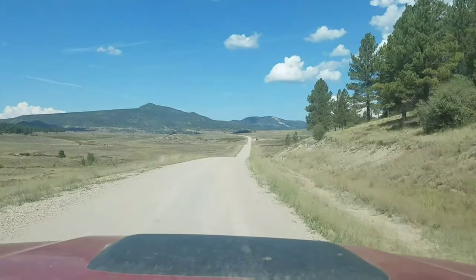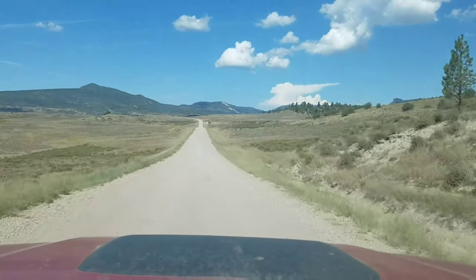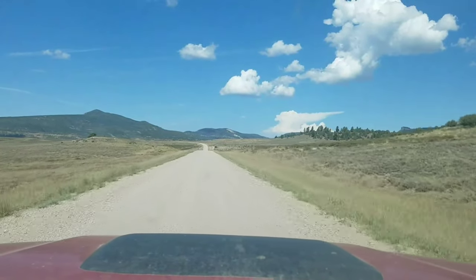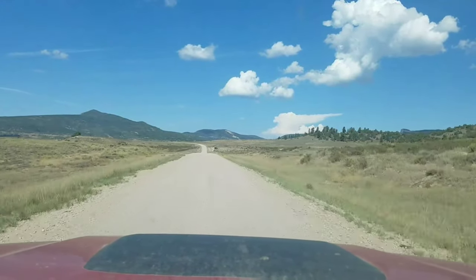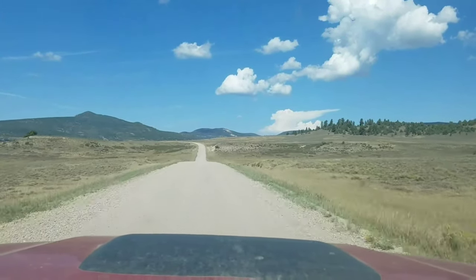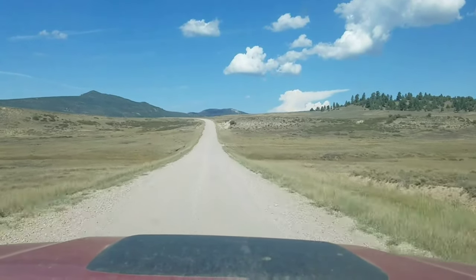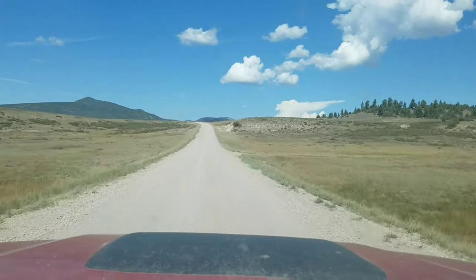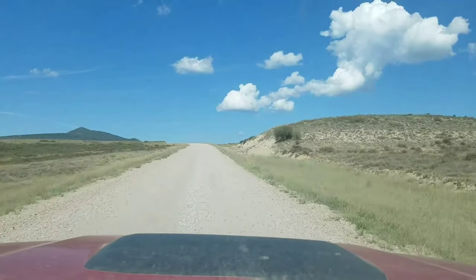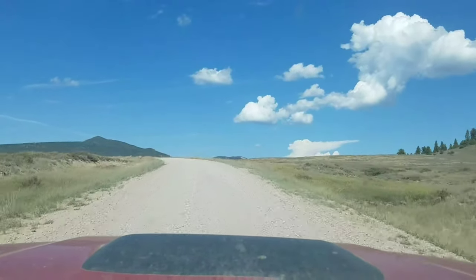Beautiful scenery. We're on National Forest Road 514 outside of Cajon, Colorado. Traveling through, and we finally got to some really nice roads. The road leading to this was kind of rocky and shaky and aggravating. I was telling Kristi, I don't mind if the whole entire road is rocky and shaky to where we can't get above 10 miles an hour. But what really sucks is whenever you come across a road that's nice and then all of a sudden it just gives out to being all messed up, and then it's nice again and then it gives out, so you really can't get a rhythm going.